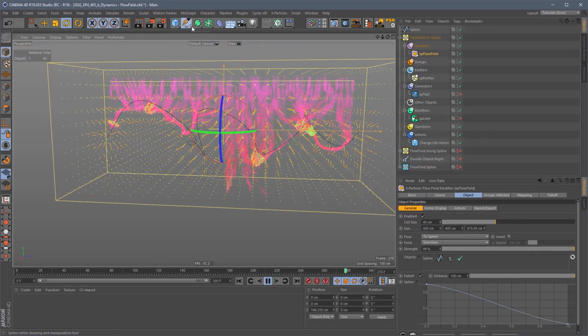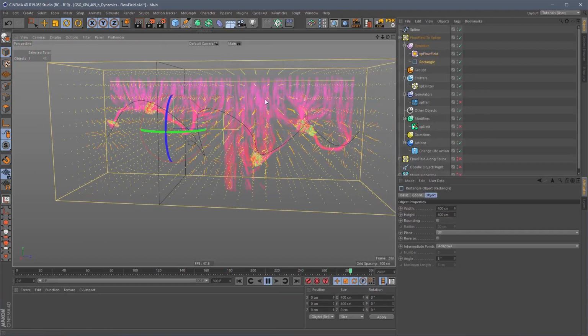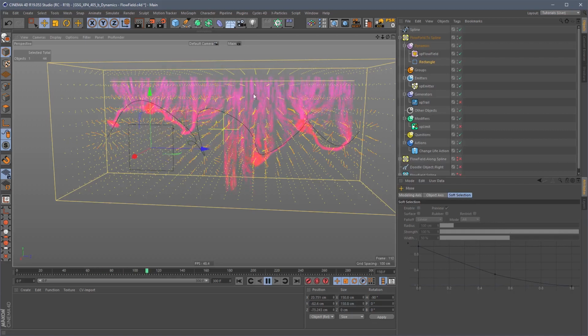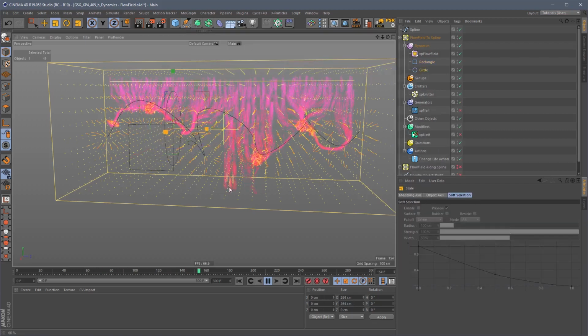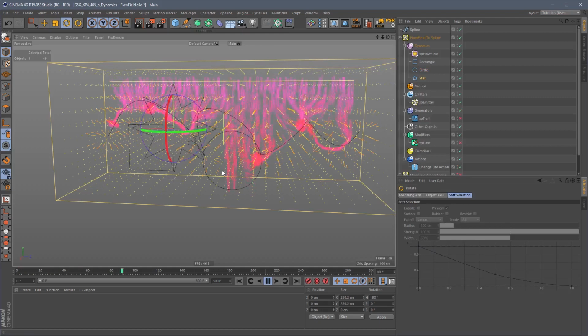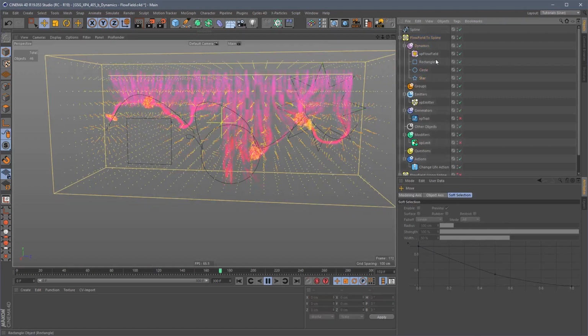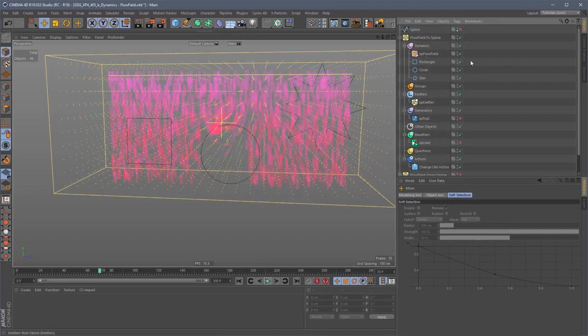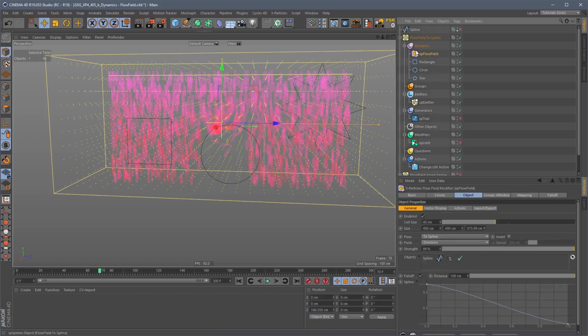And I should say we can also use multiple splines. So let's throw in a rectangle. Let's throw in a circle. And what else should we throw in there? Maybe a star. They don't have to be perfectly aligned, but it's fine. I'm going to turn off this other spline. Get a nice, interesting explosion look there. And it's still being influenced, by the way, by the center of the spline.